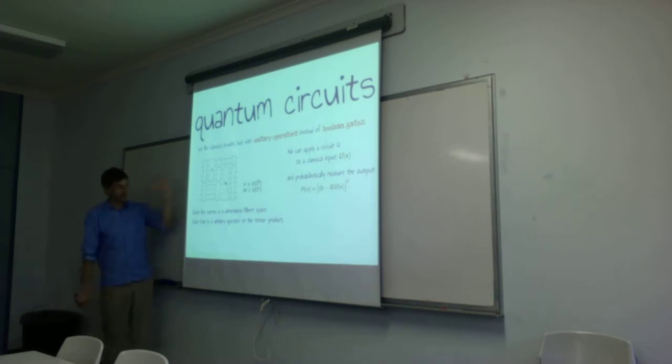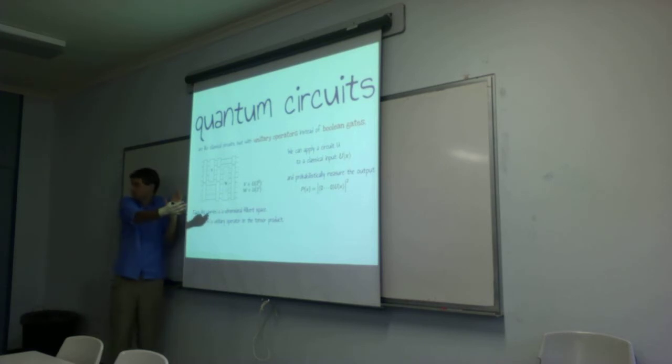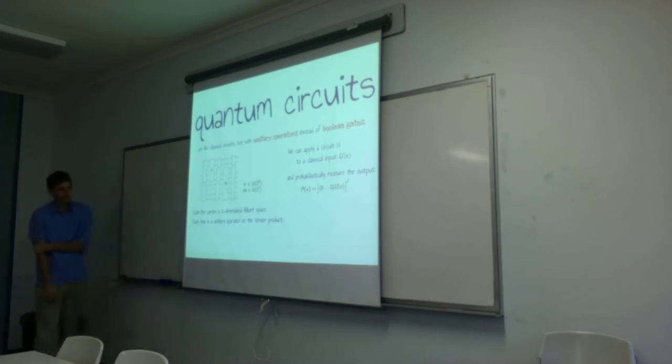Okay. So if you stick in a vector here, you take its first five tensor factors and pass them through that unitary, and pass two of the factors through another unitary, and so on. So the whole composition here ends up being just some unitary operator from the vector space on the input lines to the vector space on the output lines. So what do you do with a quantum circuit?